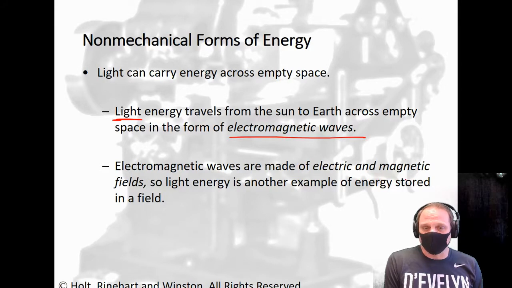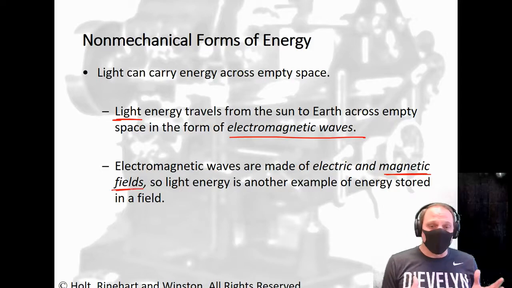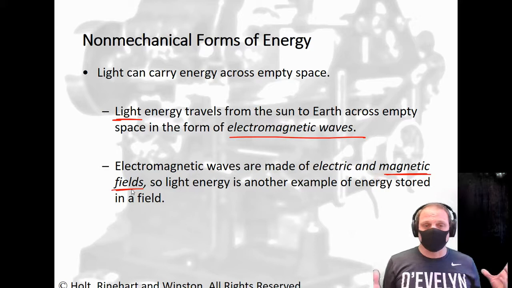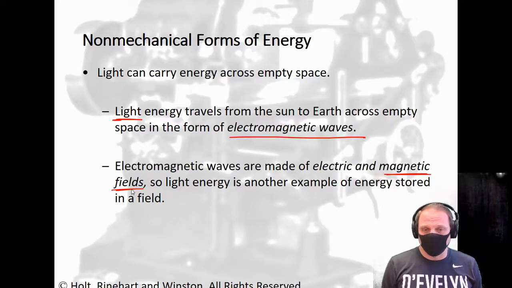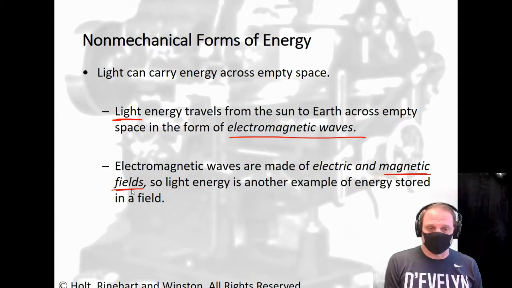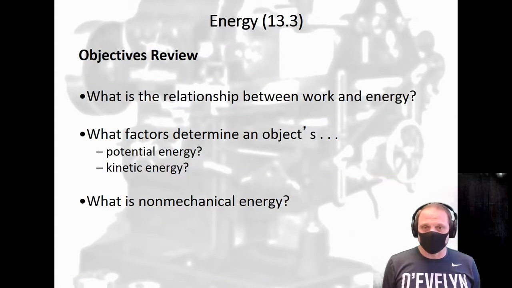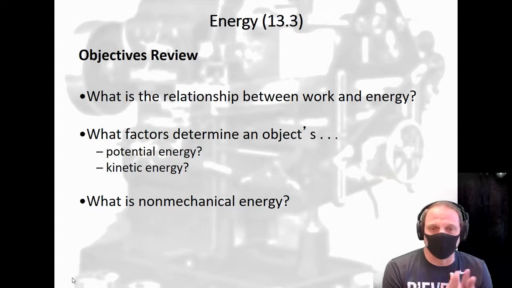And remember that involved with that is magnetic fields, right? So magnets, although a magnet might have some mechanical energy to it as it falls, the field that it creates would be non-mechanical, okay, energy that it could actually use to do something. All right, so that's non-mechanical. So we've got a bunch of different types of non-mechanical energy forms. All right, so that pretty much covers everything in chapter 13.3. Let's go over what we've learned.